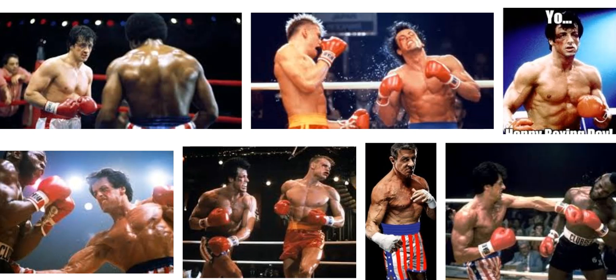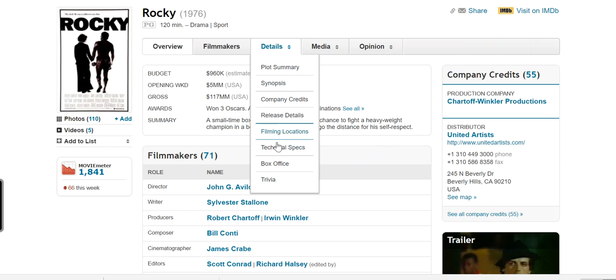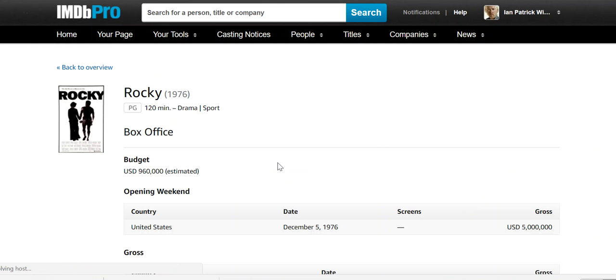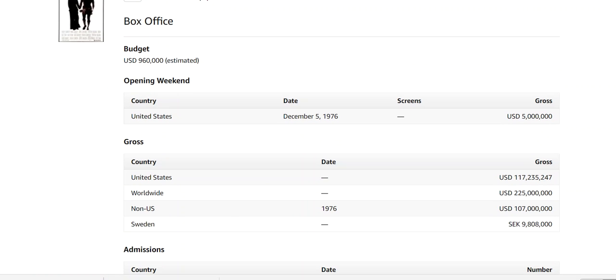I wasn't able to find a graph or a chart that showed the profits and again proved the success of the film for that section of the essay where I needed to prove that. But I can make a chart and graph of my own. I know how to do that, and you probably do too. I went to IMDb Pro and I looked up the film, and now I'm going to go to the box office. That's going to show me the profits, and here are the numbers that I need to pop into a graph or a chart to show the profits.